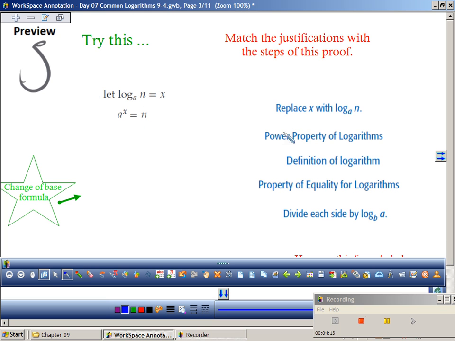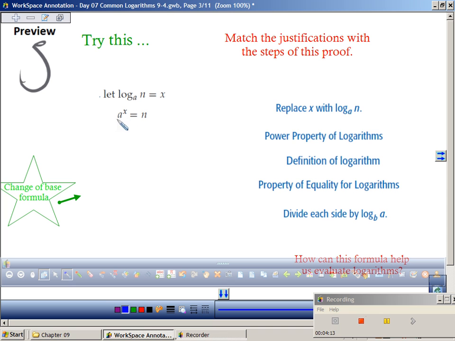Okay, so the property of logarithms, I would call it the equality property of logarithms. If I have log 5 to the x equals log 5 to the 2, what is x? You guys know you can do that, right? If you've got a common base, then you can compare. All right, I'm going to do that kind of in reverse. I'm going to take the log of both sides. I could do that, right? As long as I do it to one side, I can do it to the other.